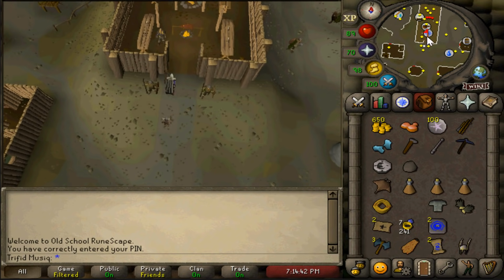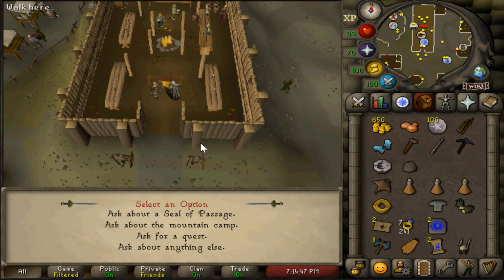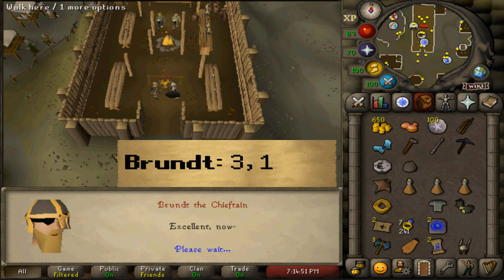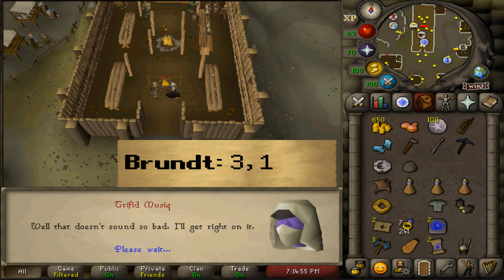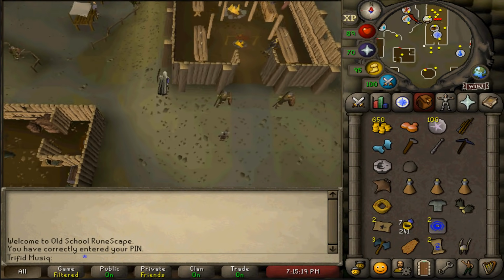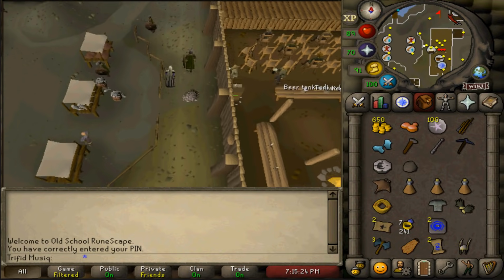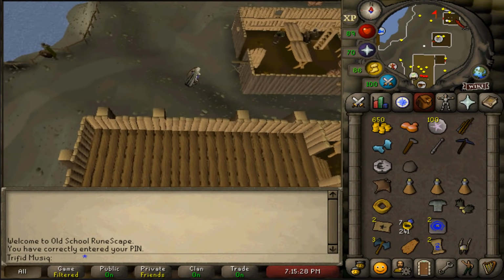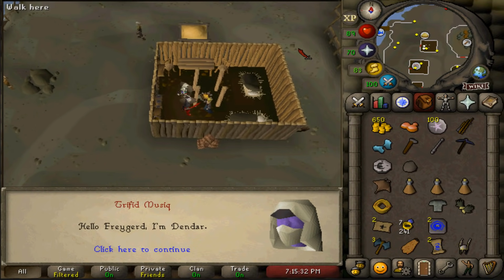So let's start this quest by going to the longhall of Relleka. And let's talk to Brundt the Chieftain, select option 3 and then 1 to start the quest. Next, let's run north and we'll now need to go to the sand pit. South of the sand pit sign, there you'll find a house. Enter that house and talk to Grain Gert.